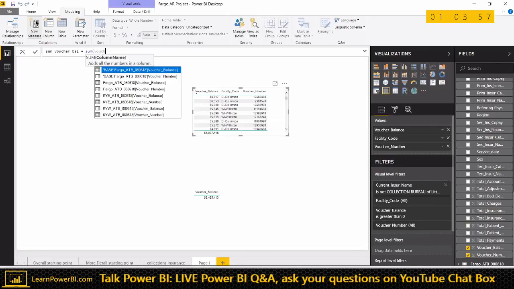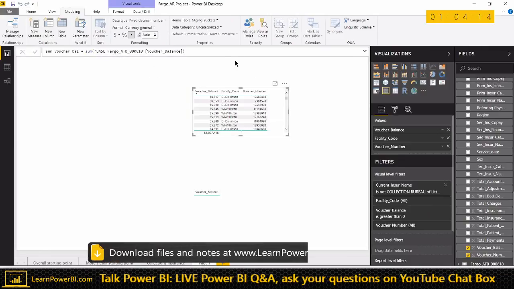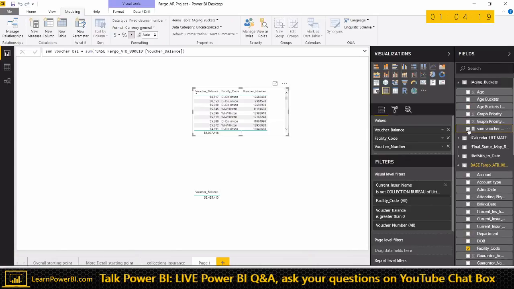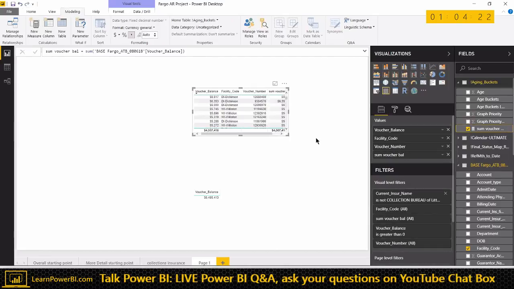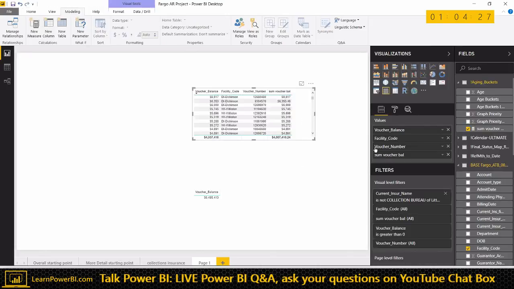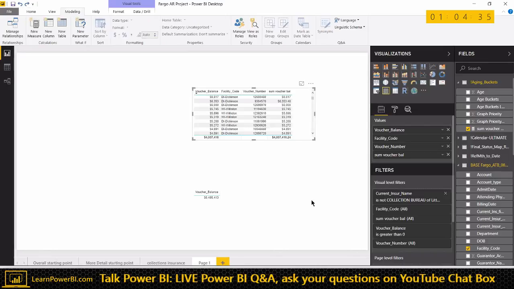Make sure you pick the right one from the same table, whichever you're using in the table that's already there. That's it. Okay, cool. And add that in that table. Yeah, I didn't think that would make a difference. Oh, wait. Let's do one other thing. Let's do another measure.